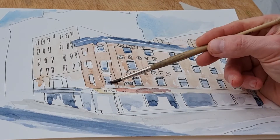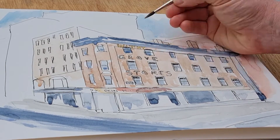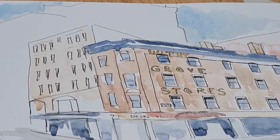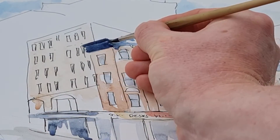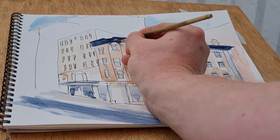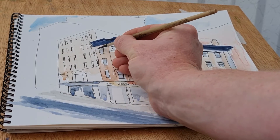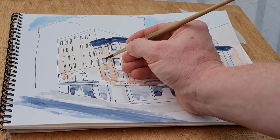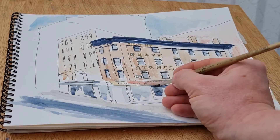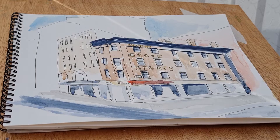Just going in, adding some shadows and darker tones, filling the windows and all the different details. I really do enjoy looking at old buildings and ruins — buildings that have fallen apart. I think there's more character to them than a brand new build, and that's what attracted me to this building. It's been there for years and years as far as I can remember, just sort of abandoned. It certainly looks abandoned — a bit of an eyesore, but it just looks like a nice thing to paint.